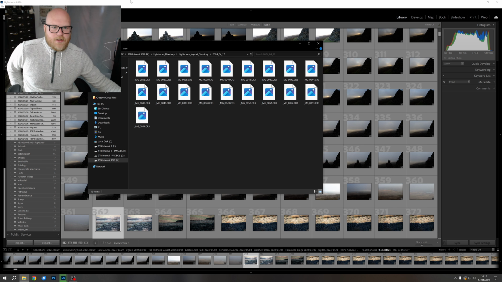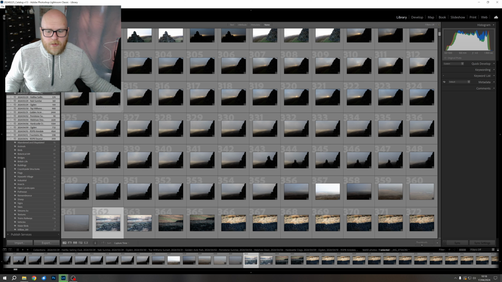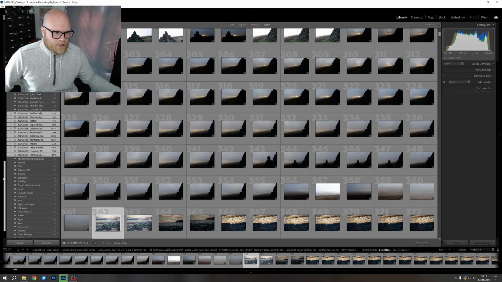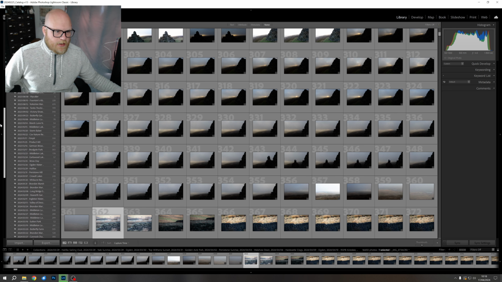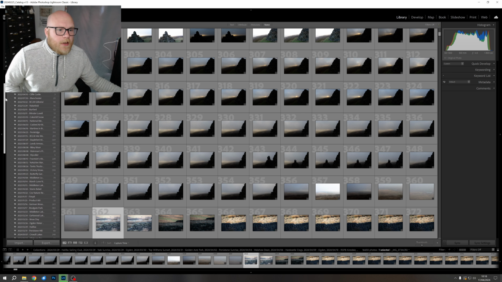So now, to get these into Lightroom, I'm using Lightroom Classic. It's part of the $9.99 a month subscription where you get Lightroom and Photoshop, which I would personally recommend. It's brilliant. See, this is my current directory down here. I organise them by date. I suppose depending on how you shoot, you might want to organise them differently, but I've found that dates tend to work quite well for me.